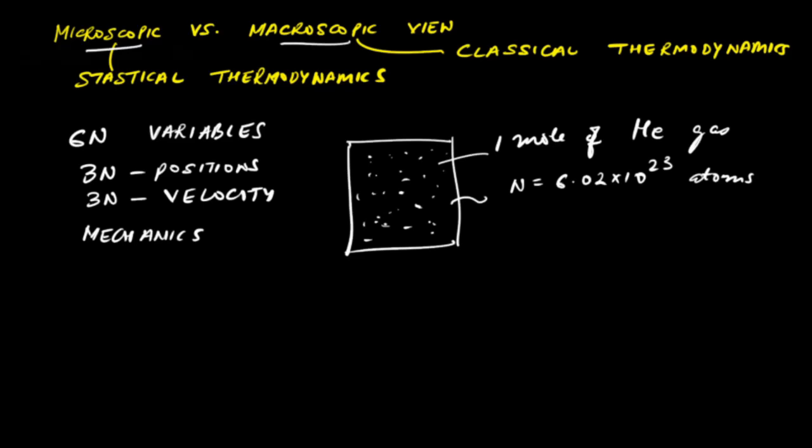But we are dealing with order 10 to the power 23 number of equations to solve for so many variables, and that's a hopeless task even for the best of computers. Moreover, in practice, and particularly in engineering, it is unnecessary to find positions and velocities of each of the particles, because when we do these measurements, we don't care about where different particles are. In fact, we cannot even measure the position and velocity of individual particles. What we are able to measure are some average properties, properties that are averages over a large number of particles.